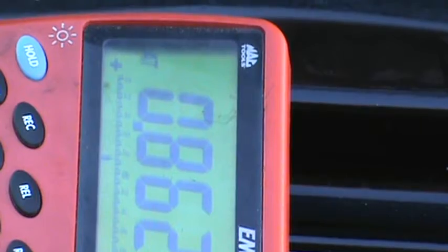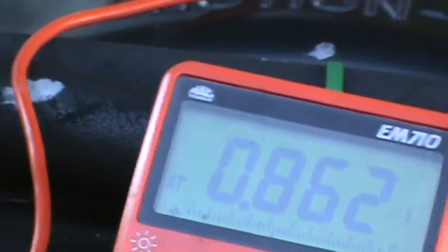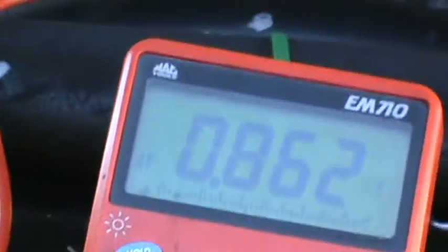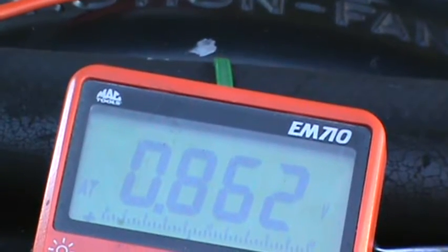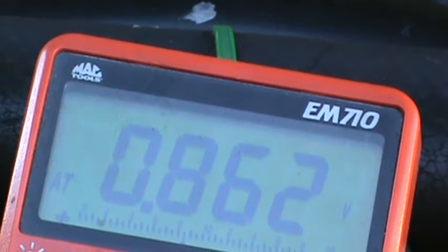But you know what? I can turn this so you guys can see that a little better. I think. There. Yeah, it'll be a little easier to see if I can find it in the viewfinder. Ooh, where'd it go? I don't see it. It's gotta be there somewhere. Aha! I found it. Alright. So, yeah, now you can see it. Alright, now you can see that, right? Yeah, I can see it. Oh, see? Okay, so 0.862.